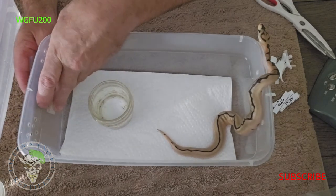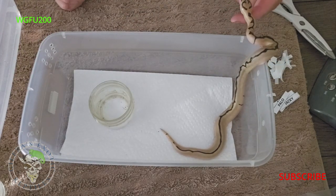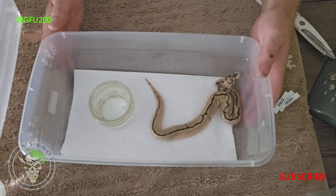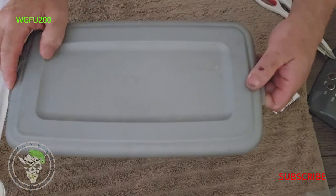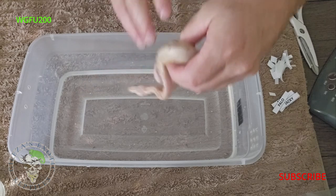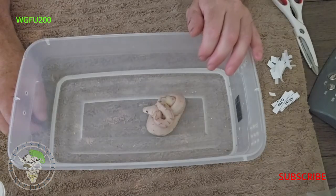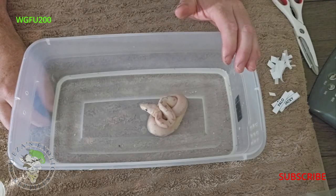So, we got our number four. This guy just wants to come out. Yeah, I feel like you're going to be one to snap at you. You already have plenty of those. The fine pattern? Yeah. At least this one you can see better. Fresh out of the egg and already guzzling water.